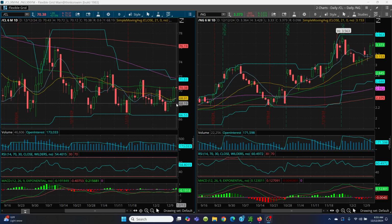And then we start running into your 68.91. That is your 21-day and your 8-day, which is the very, very key support. But you can see how it's rounding up here. But it rounded up here also, and then it came right on down here. So you can't really trust this here as of right now. But what we have here is a nice series of higher highs and higher lows, and we've got to see how this shakes out. But we're hanging right around that 50. That's going to be very, very key.